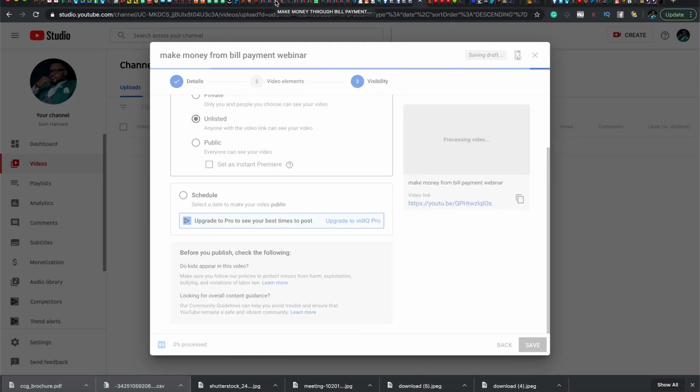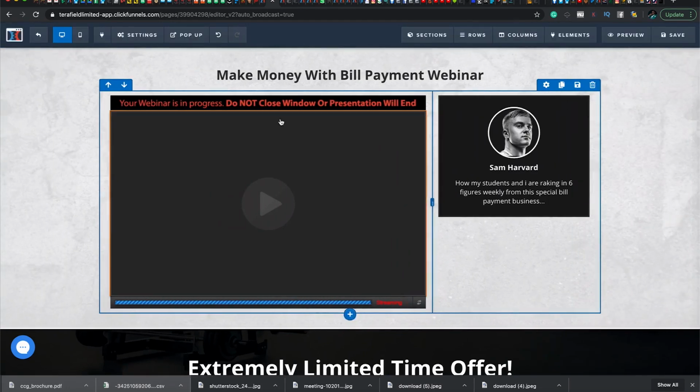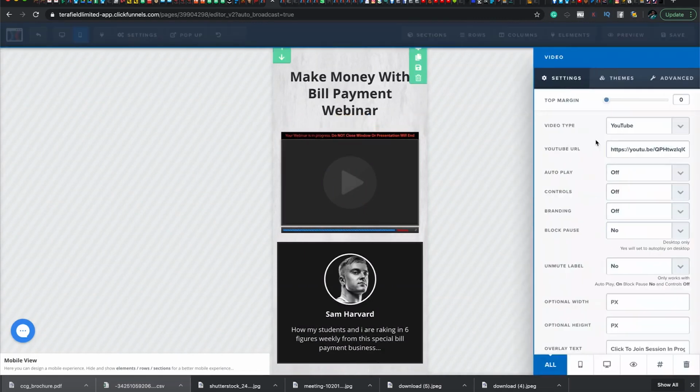So the next thing I want to do is to come to my page. All right, I need to clear this demo that is there off and then paste my own. The moment I'm done with that, I need to come and check on the mobile view. So I come to settings on the video part as well. It's also here. So I click this, clear it out and paste.